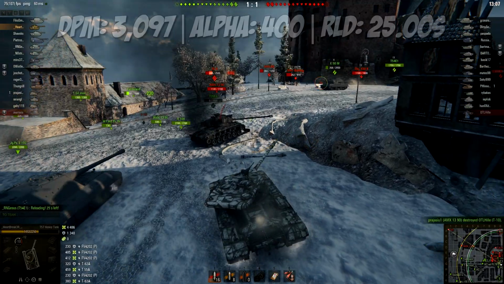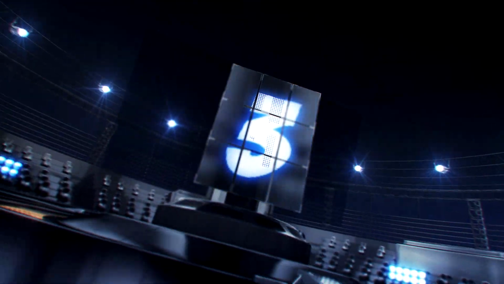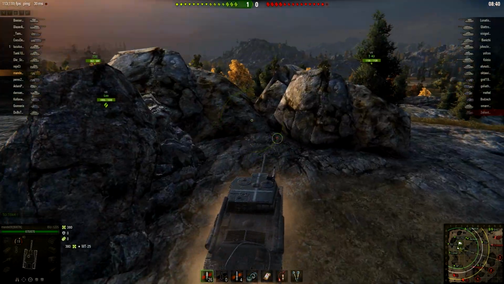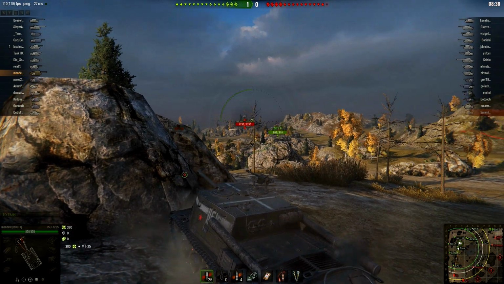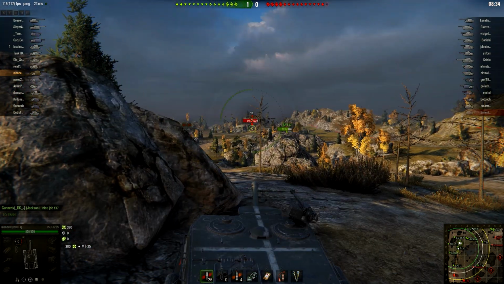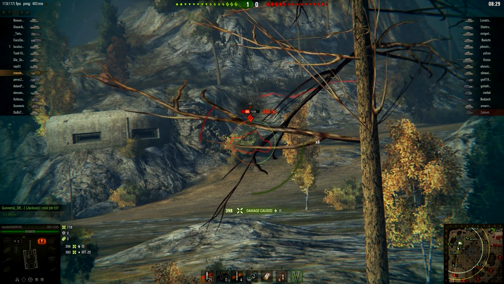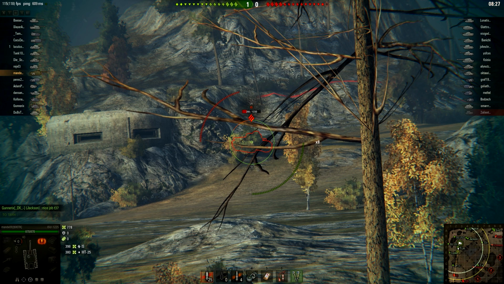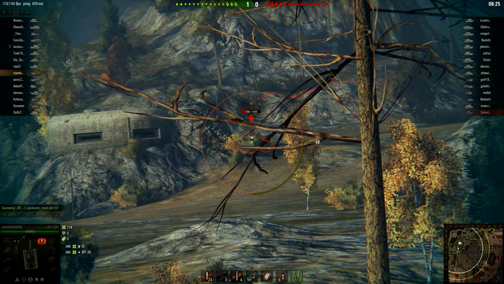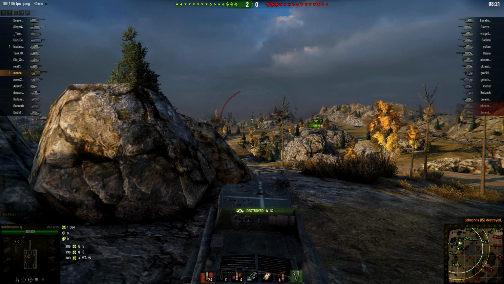But now let's move on into the top 3. So welcome to the top 3. Top 3 highest average damage per minute tanks in World of Tanks with standard ammunition. And from the third place, once again we can find 2 different tanks. Actually 2 tanks that are almost the same, from the same nation, from the same tier, with the exact same gun.